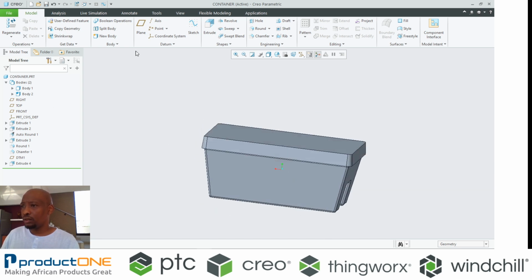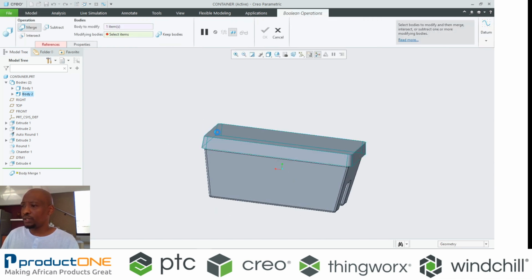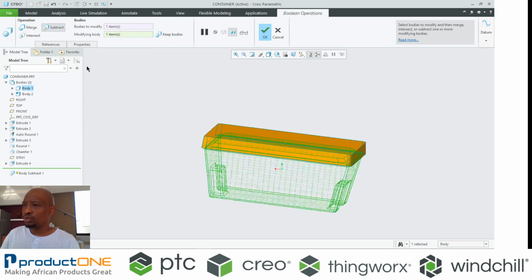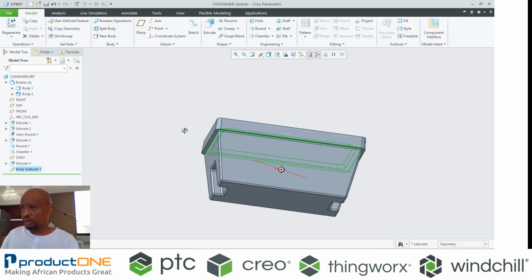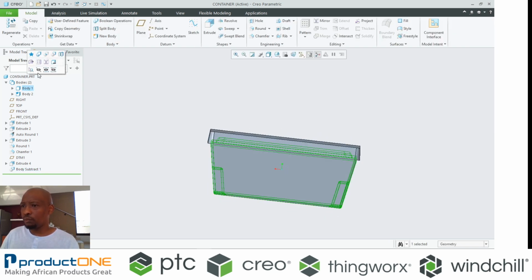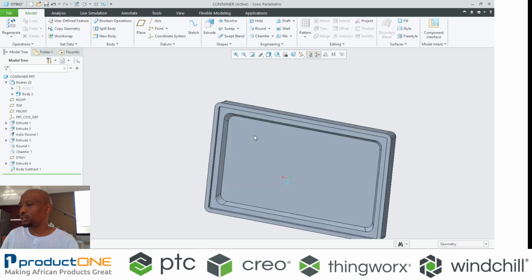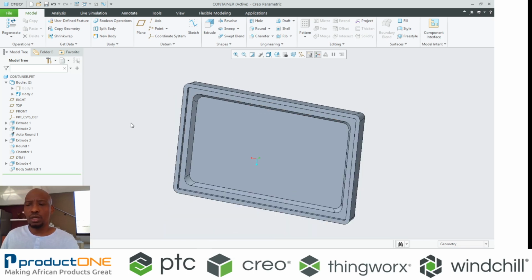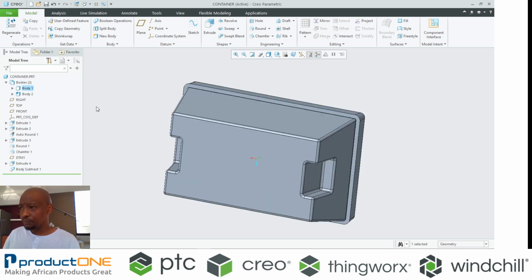So I can say, how about I utilize the Boolean operation and alter this geometry using this. I'm going to say subtract, but I'm going to keep the bodies. And when I come through now, I hide this. This is now the cutout that I have. So now, can you imagine the significance of creating an embossing or a cutout that exact, that you know there won't be interferences or whatever the case is. So that's the first item.